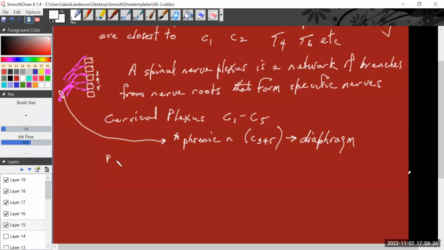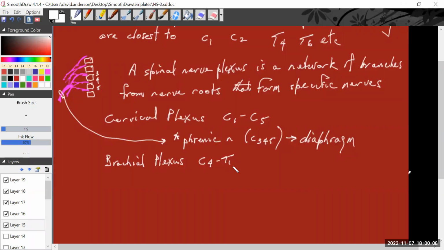Okay, now brachial plexus. You can tell from its name, brachial, that it's going to probably have to do with nerves that supply what? Muscles. Brachii has to do with what? The arms. Yep, the arm. So these are going to be nerves that supply muscles, like somebody said, but to the arm specifically. That's what brachial is telling you.